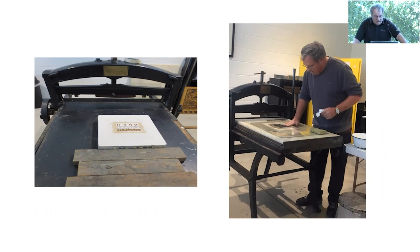Limestone is already semi-porous, and once you've got the image on the stone, you then process it with gum arabic and nitric acid. Now, it's a very complicated chemical process. There are a lot of formulas. You look in a lithographic book, it's very complicated. But basically what the gum arabic and nitric does is it bonds the image to the surface of the stone and it opens up the grain of the limestone, so it absorbs.